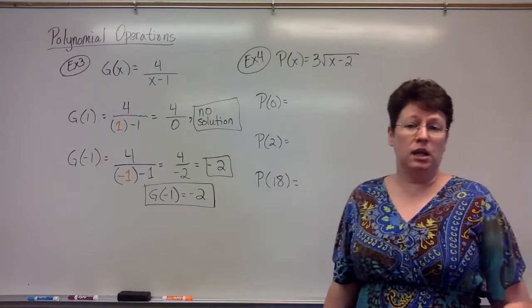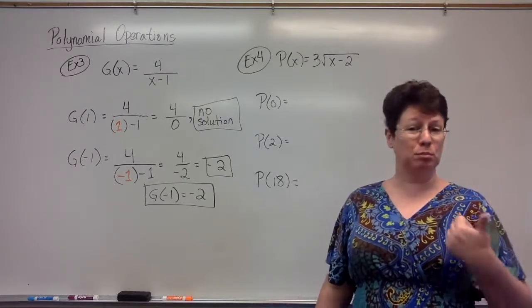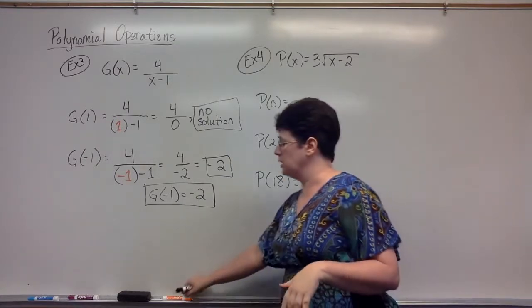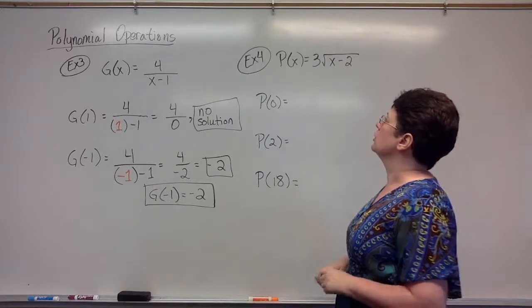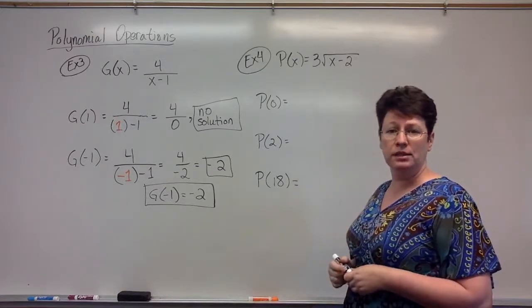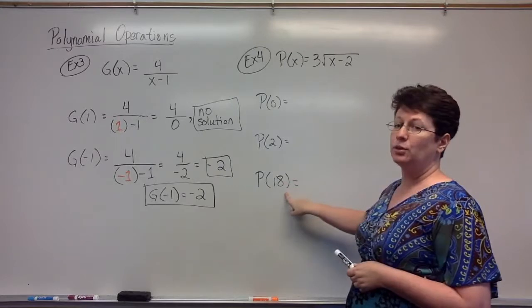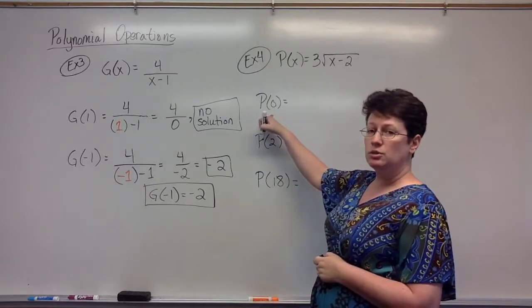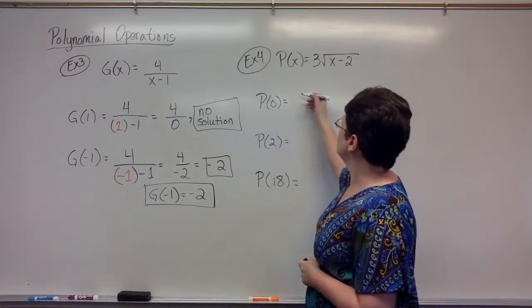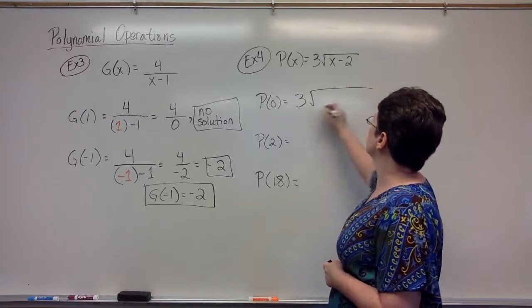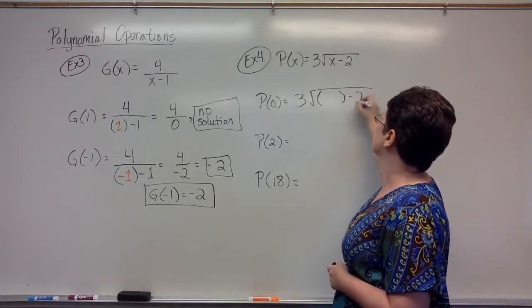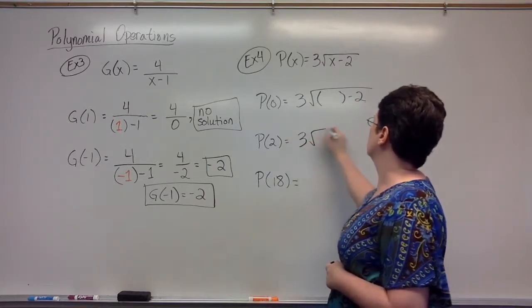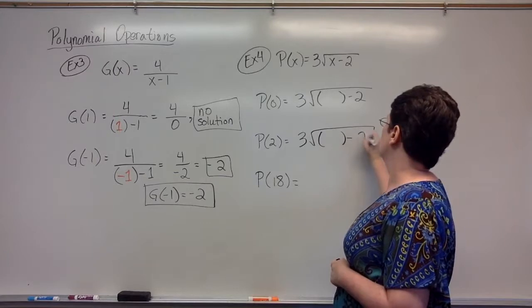Example 4, we're using P. What could P be? P could be pressure. We're talking about air pressure, not the stress that you may be under, okay? But pressure, okay? I have another function, completely different one. I'm plugging in 3 different values. We do the same thing. Evaluate. Every single time you see parentheses with that number inside, it means evaluate. So I put the 3, put my square root up, there's my x. Put my 2.